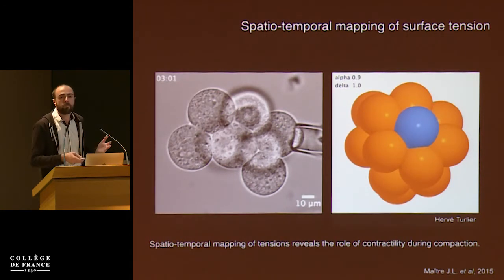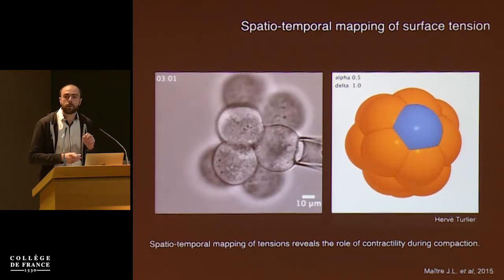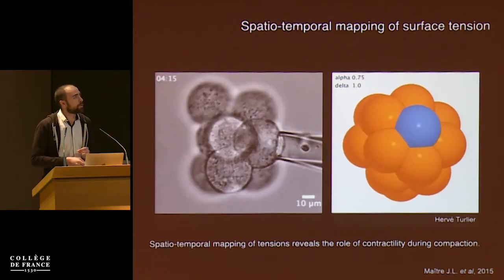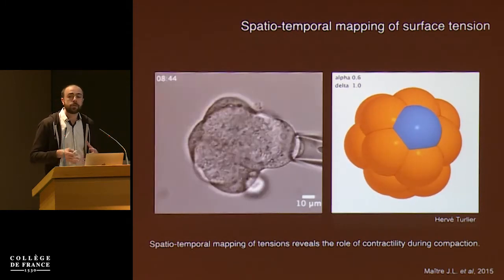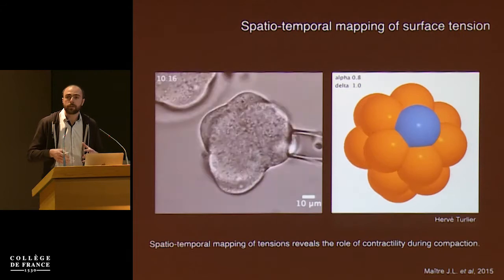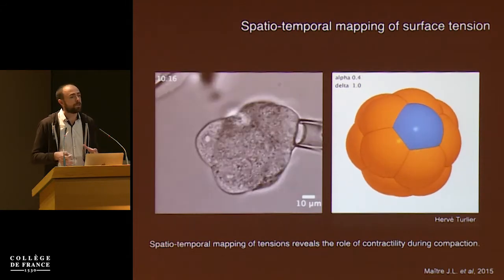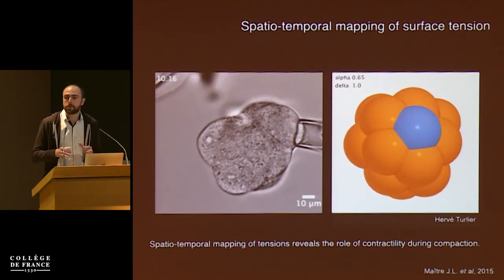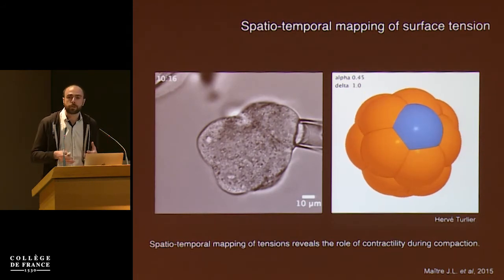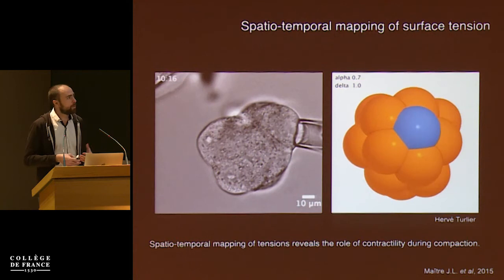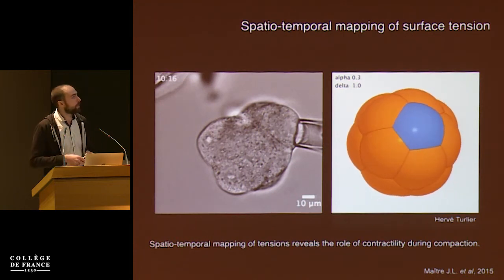And one of our favorite methods is a non-invasive way to measure surface tension. And here, this embryo at the 8-cell stage is undergoing compaction. At the same time, we are mapping out all of the tension of all of the interfaces of this embryo. And what we could see is that during the 8-cell stage, the embryo is compacting because cells are increasing the surface tension, specifically at the surface of the embryo, pulling the cells together. And this is due to an increase in the contractility of the actomyosin cytoskeleton, which I do not need to explain to you by now, I think.